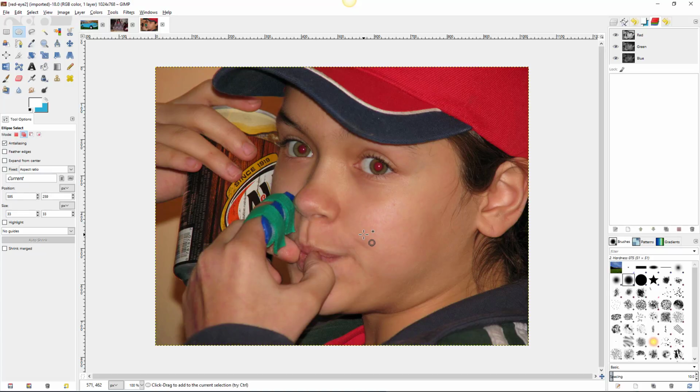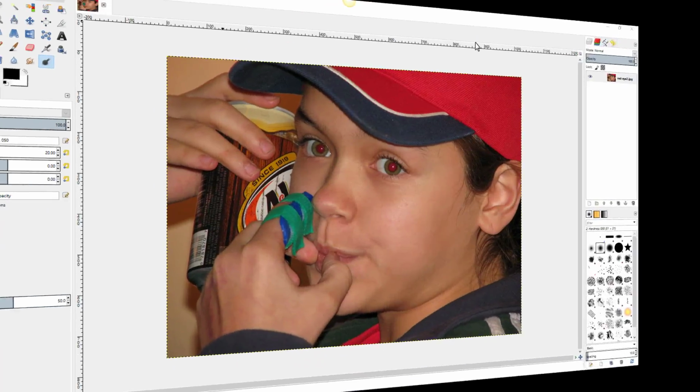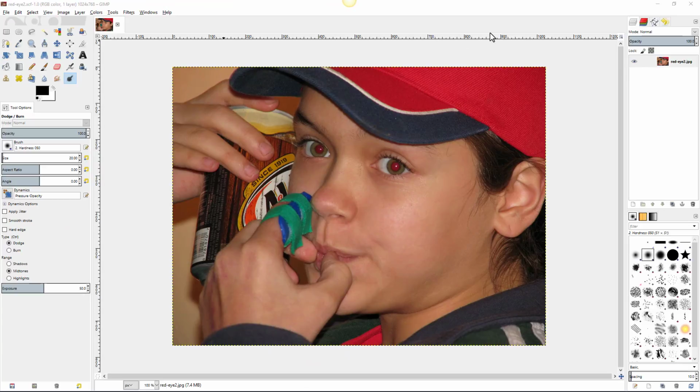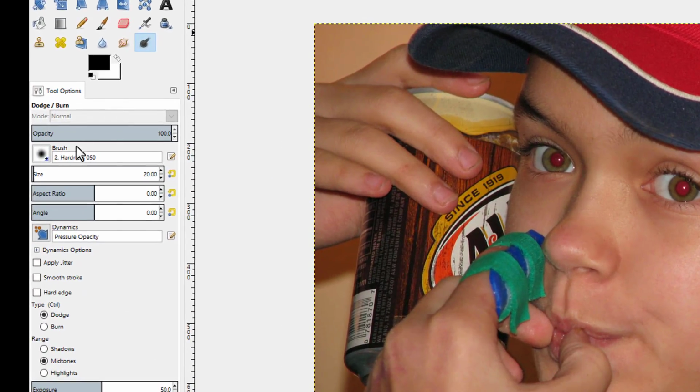So now I'm going to show you a different way to do it. Not that using the filters isn't a great way, but I want to introduce you to the dodge and burn tools. The dodge and burn tool works just like a paintbrush that either darkens or highlights part of an image. So right now we're dodging, and then I can switch it down here in the tool properties to burn, or I can just hold down the control key. I think you can see the changes there.